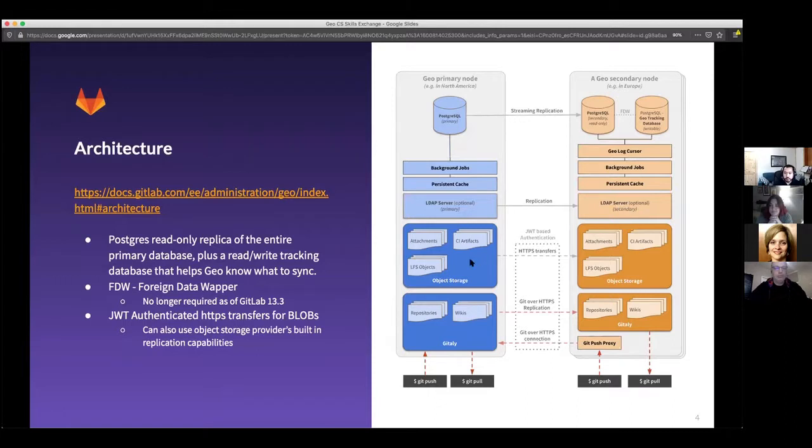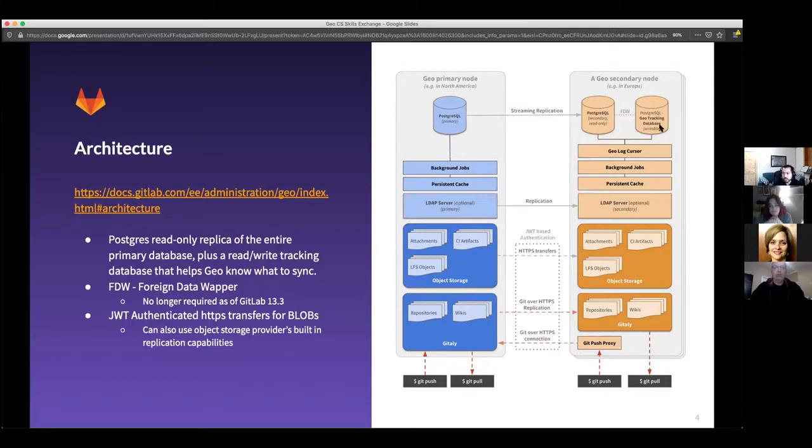And then for data that's not stored in the main Postgres database, things like attachments, CI artifacts, LFS objects, as well as Git repositories, we use JWT-based authentication to transfer those from the primary to the secondary.